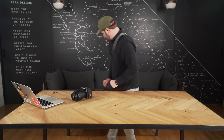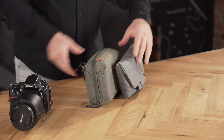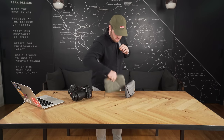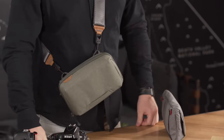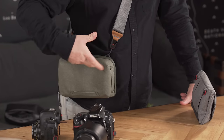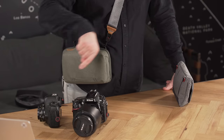Additionally, both Slide and Slide Light can be used with our anchors to carry pouches. Let's say you've got one of our field pouches or maybe the all-new tech pouch — simply install the anchors into their designated positions and then attach it to your strap. If you're looking for super lightweight and ultra portable carry solutions, our pouches combined with our straps become the smallest Peak Design bags. Carry just your essentials or maybe even a small camera. If you've got anchors attached to your cameras and all your pouches, you can use one strap and seamlessly switch between all of them.